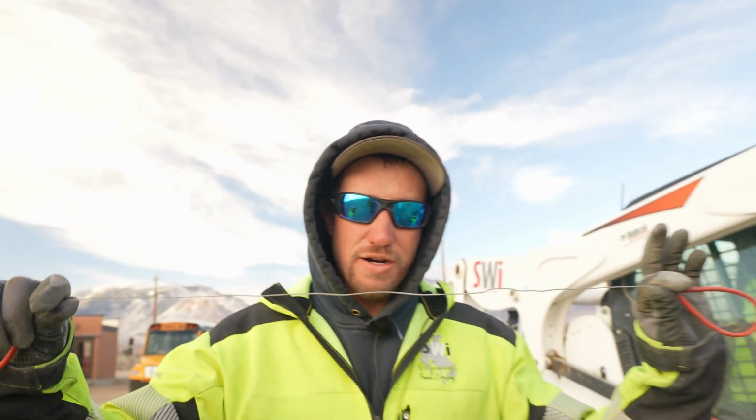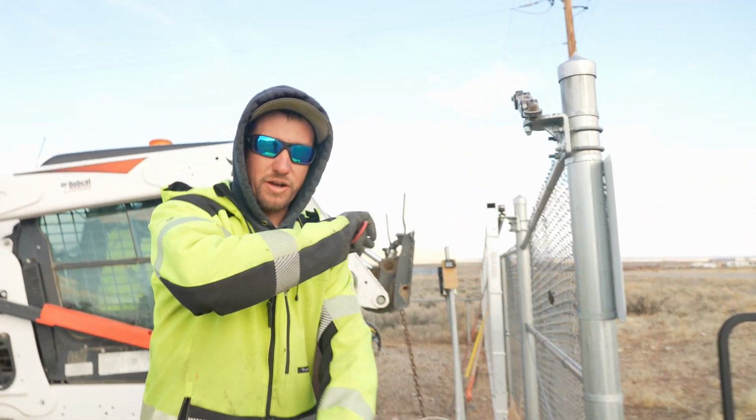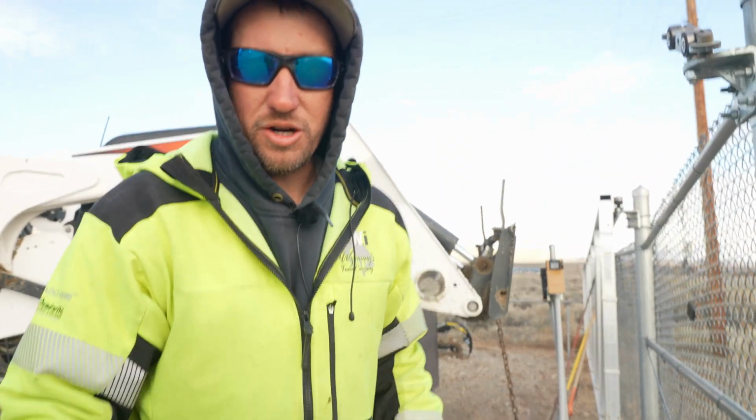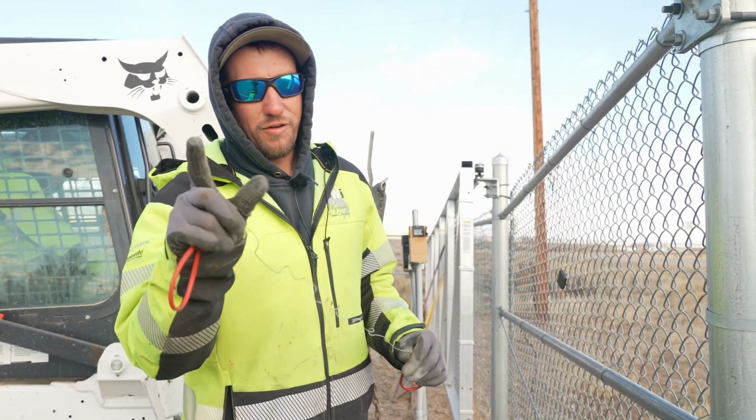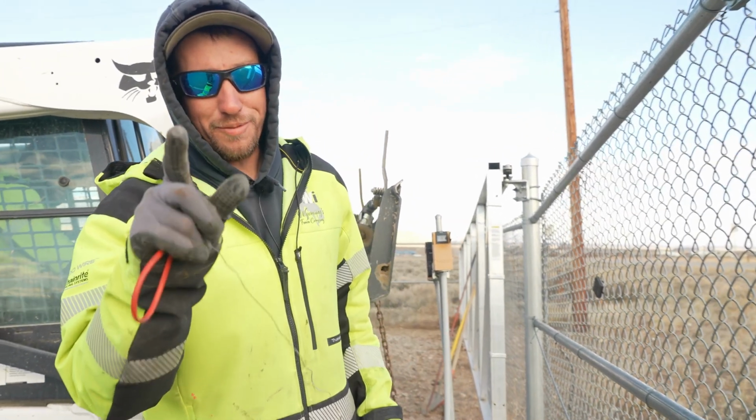So we want to try to save the wires so that way the electricians don't have to pull new wire or put it in a splice box. What we're going to do is we're going to use a cable cutter, and this will just go around the conduit so that way it cuts it and doesn't hurt the wires. You can do the same thing with a piece of string. Ironic, if you didn't know that, you can cut PVC with a string.